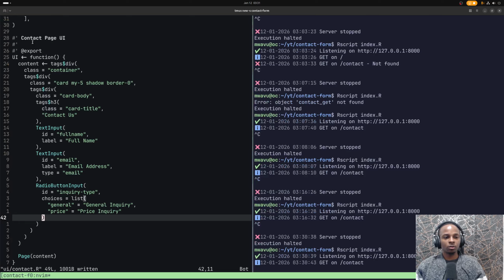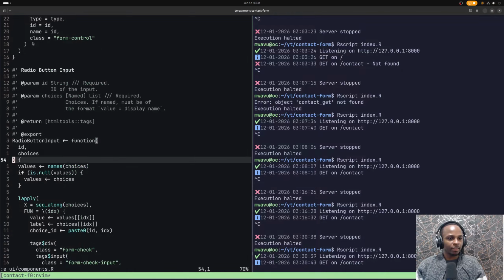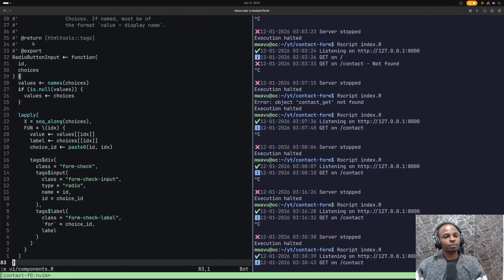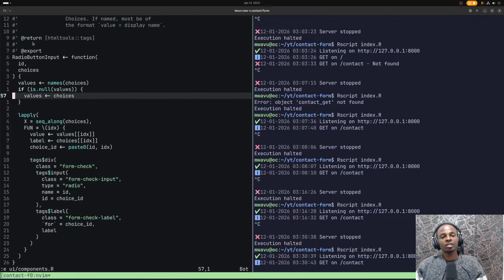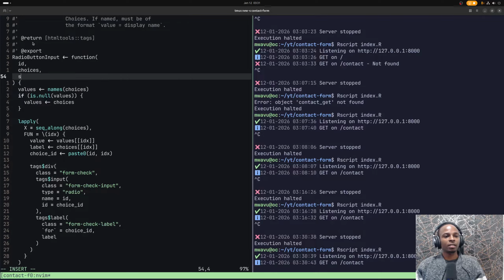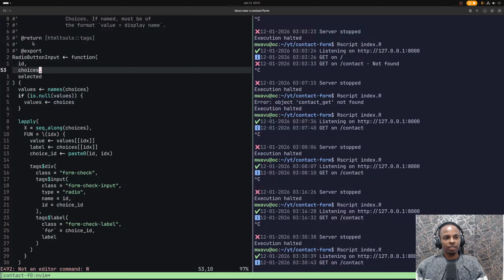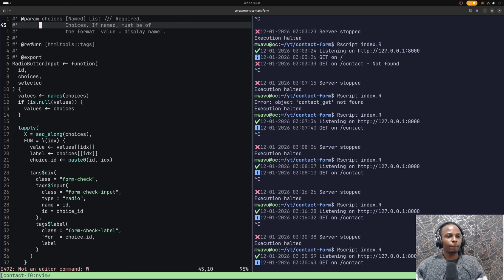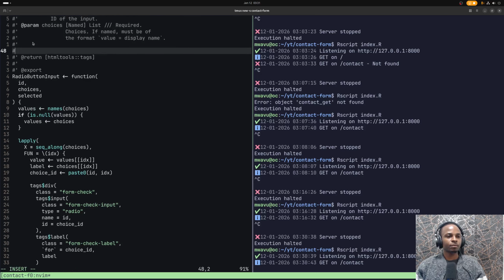So we go back to UI components and we scroll down. So when a choice is selected, that means here we need another argument called selected. Yep, @param selected, this is going to be a string, but it's optional, right?